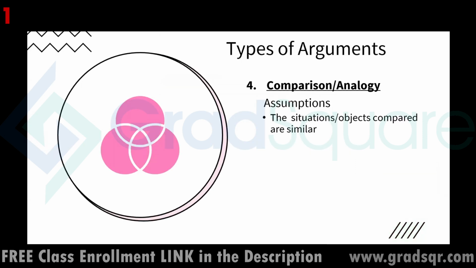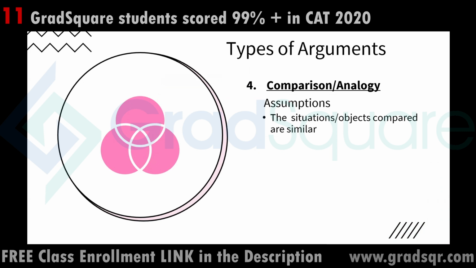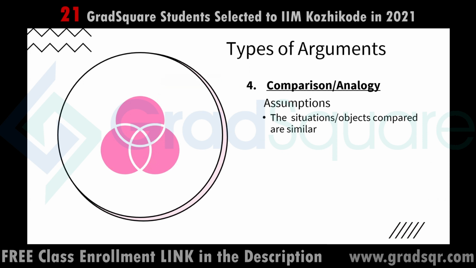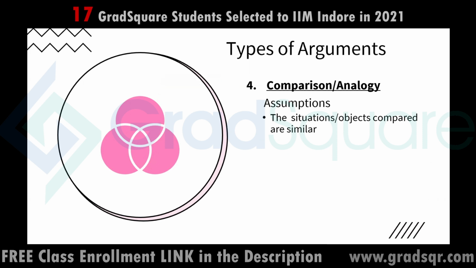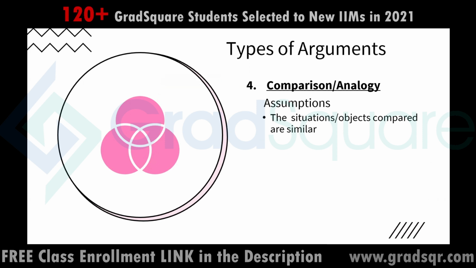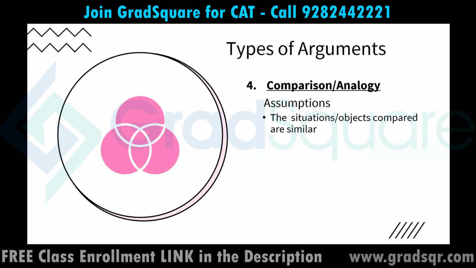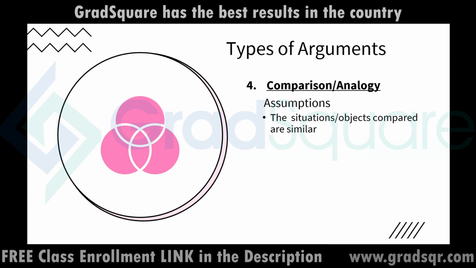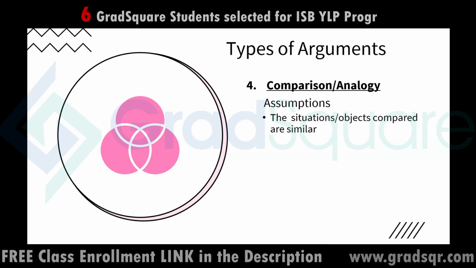Finally, the last common type of argument is a comparison or an analogy type of argument. Right? So what happens in these is that two different situations are analyzed to come up with a conclusion. So what I can do is that I can say that in the US, when the stock market fell or dropped, they took so and so measure to make sure that it again rose up. Right? So that is why whenever in India, the stock market is going to face a drop, then we should implement the same solutions. So this kind of argument is a comparison type of argument, because what I'm doing is I'm comparing the situation in the US and India, and I'm saying that whatever worked in the US should work in India as well. Right?